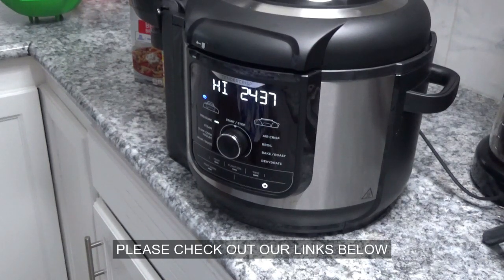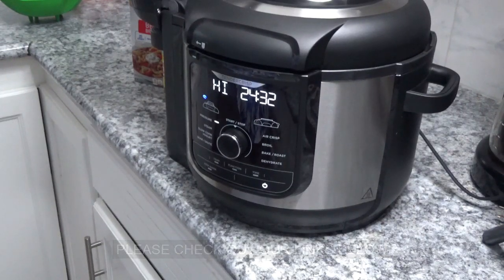And I told somebody a few minutes ago I was going to be eating by 6:30. Well, I was wrong. It's going to be about 7 before it's ready, so wrong again. So we'll be back in a few minutes.